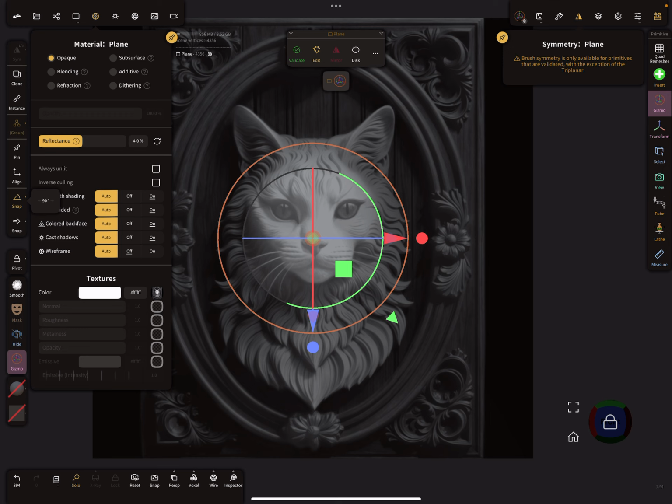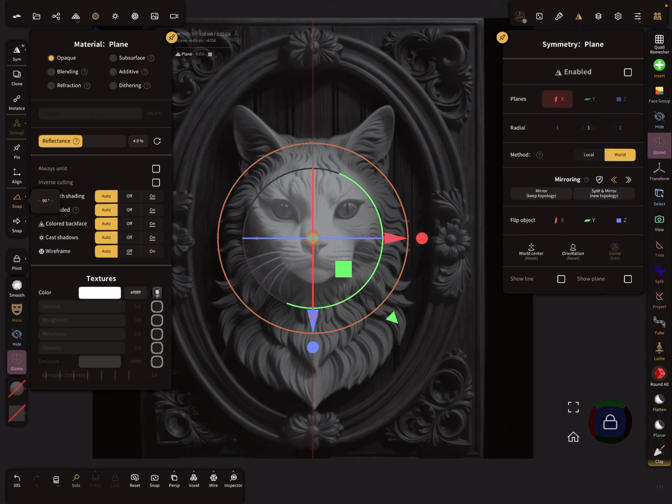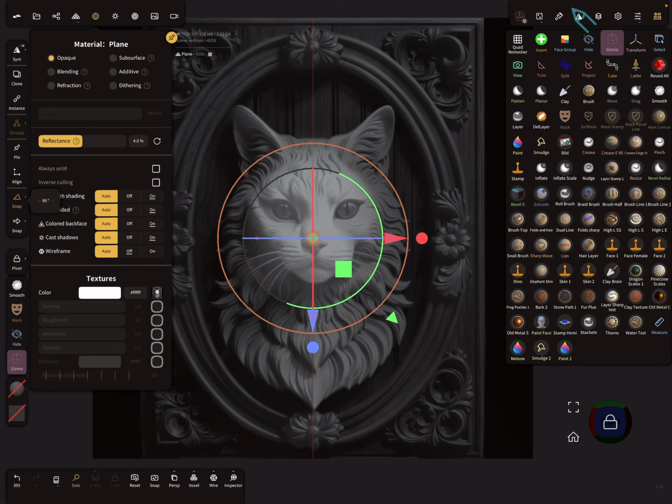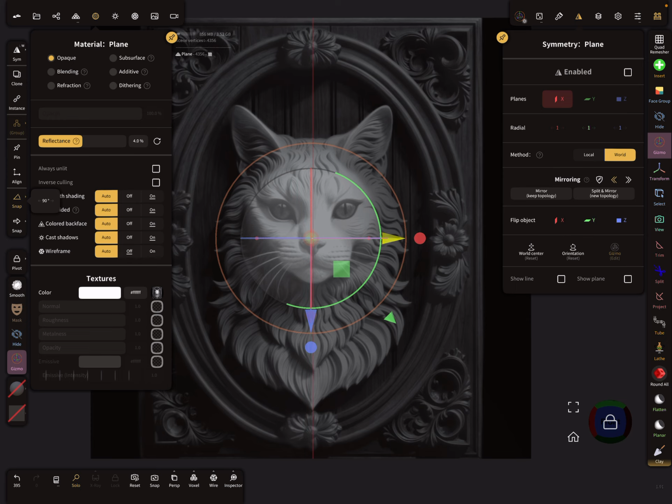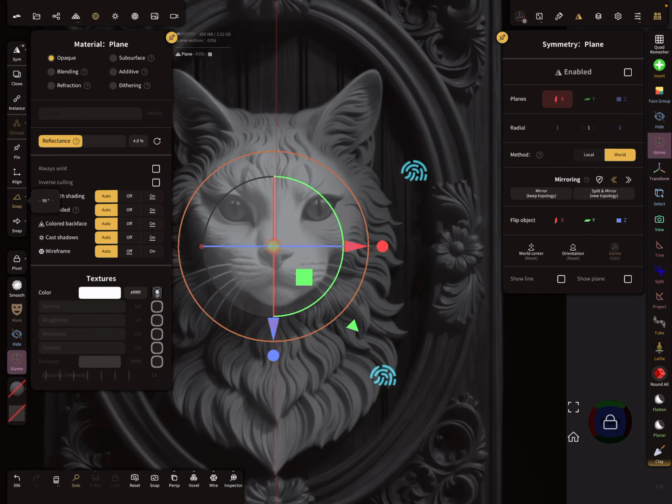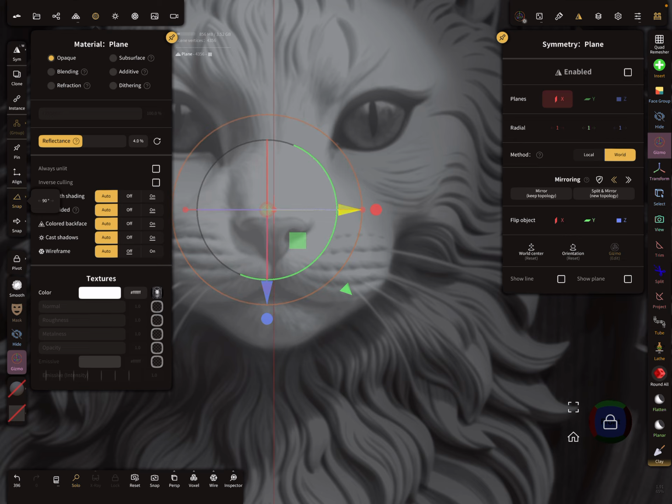And now I activate the symmetry. First I validate this image. And when you use the symmetry menu here, you see the symmetry line, the center line of the plane. And here you can see your image. Now you can try to move your image, so I zoom a little bit in, so you can try to find the center of your image. Maybe the middle of the nose, this point here.